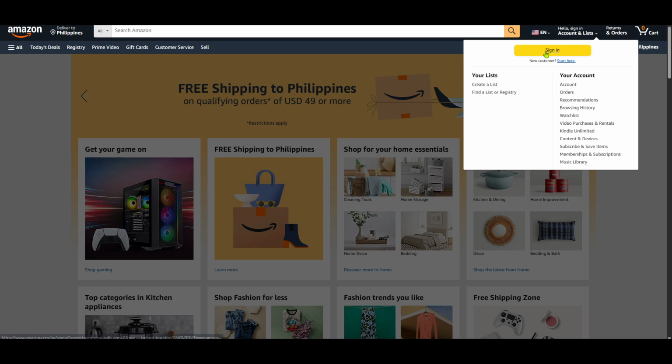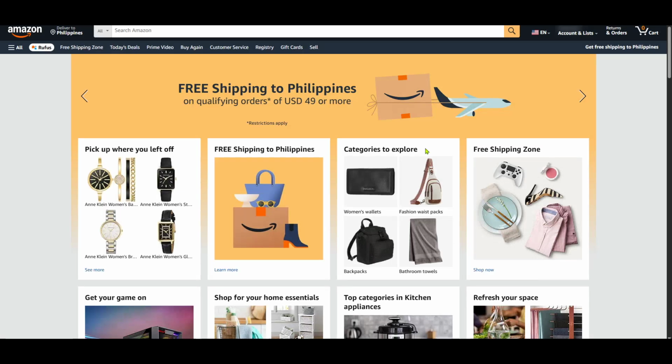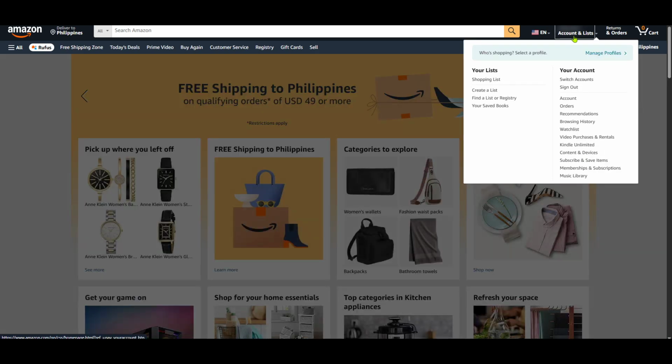Once you're signed in, you'll find yourself on Amazon's homepage, where the latest and greatest products are highlighted, but you'll want to look for Account and Lists, also located at the top of the page. Hover your mouse over that and a drop-down menu will appear. Here within the list, select the option that reads Your Payments. Clicking here takes you to the section where all your financial transactions are housed.